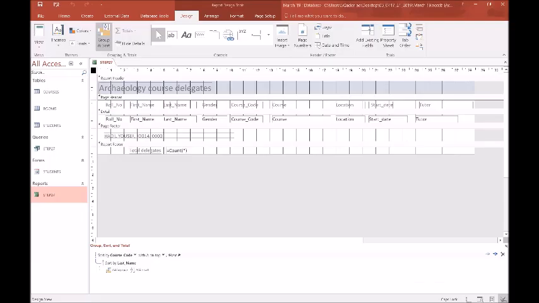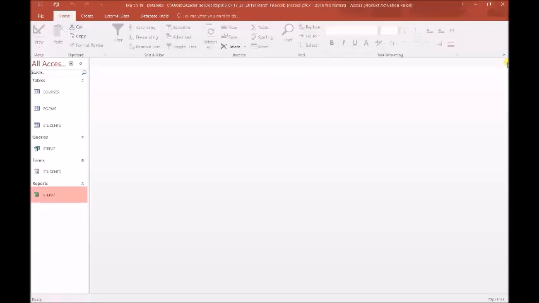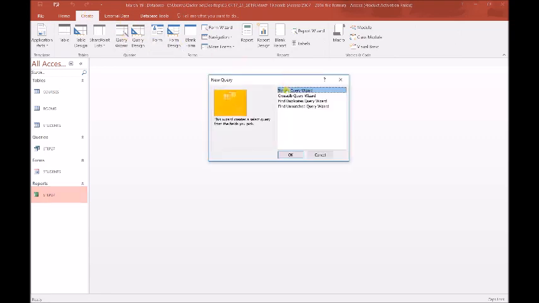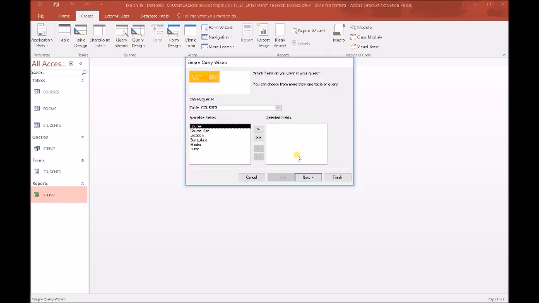Back, close and create, query wizard and simple query. Now what are the fields?